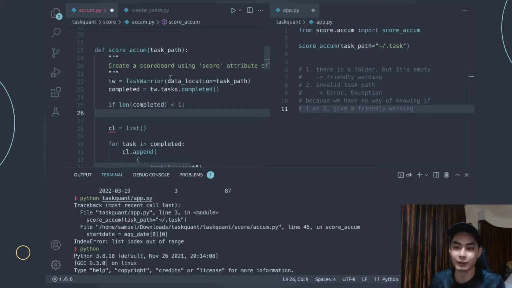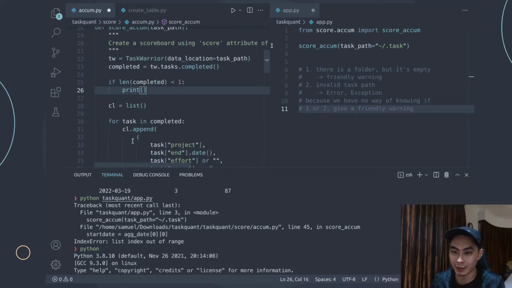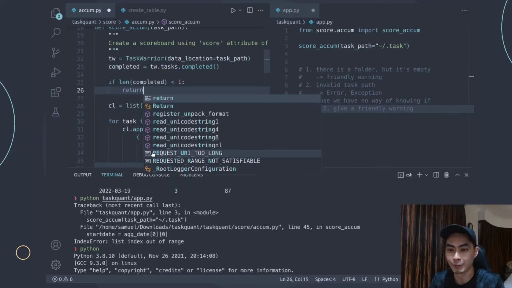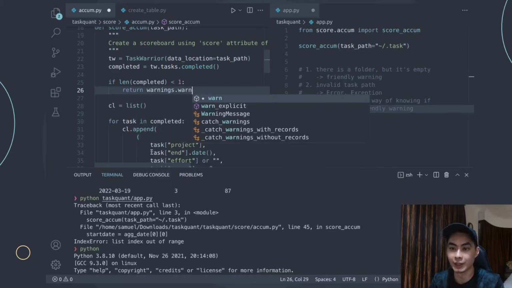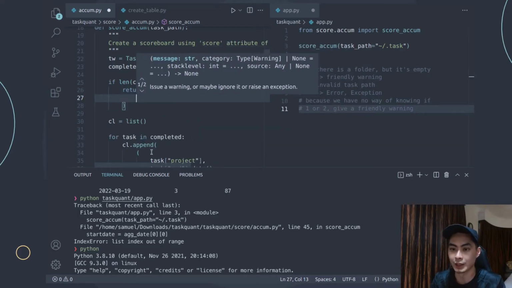So we just want to maybe put the warning out there, right? So we just want to print a warning. You can either do a print warning, but I don't actually want to just print, because print is just going to print and then proceed to do the rest, because warnings is just a warning. It's not an error, it's not an exception. An error exception is going to throw an error and halt the execution of the project. A friendly warning is not going to do that. So if you just print it, it's going to continue and execute the rest of the function. So what we want to do is just return the warnings.warn, and that's one way to make sure that it doesn't continue to execute. You just return.